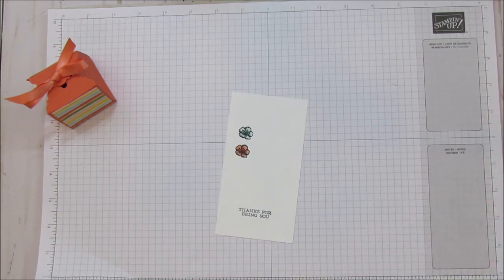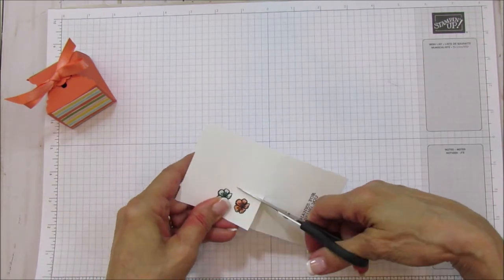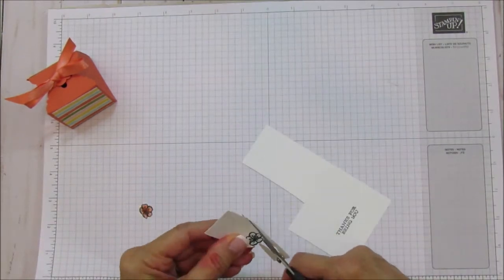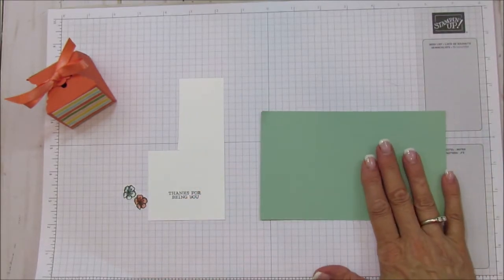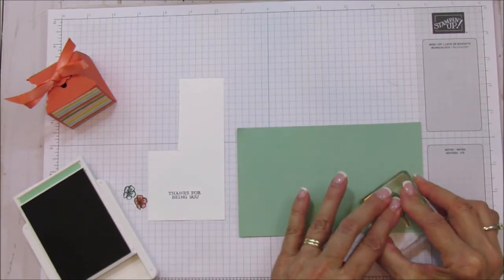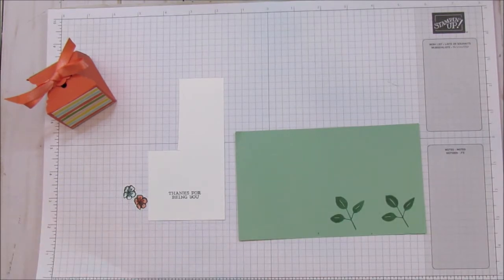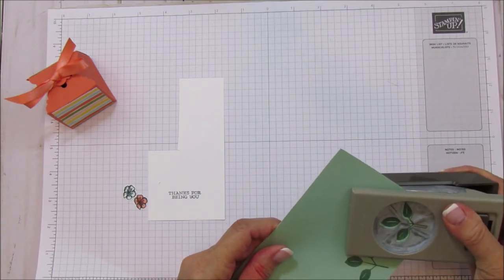Okay, so that is it for those. I'm going to just cut these really, really quickly. Alright, so those are ready. I am also going to use a piece of mint macaron, and I'm going to stamp these leaves on there. I'm going to do 2, and I'm going to use the leaf punch to punch that out. We're just going to use a couple of these leaves on there.